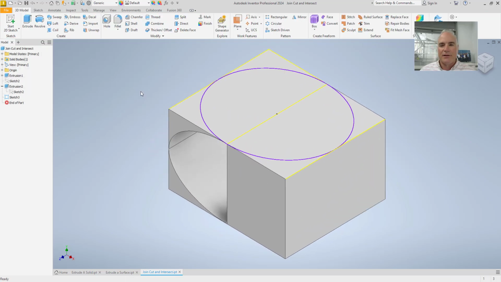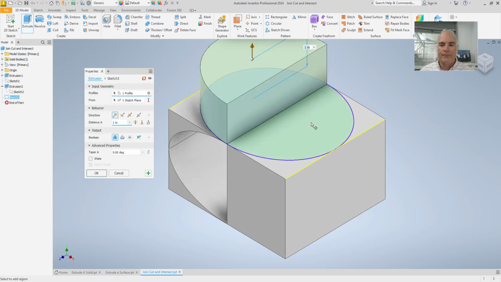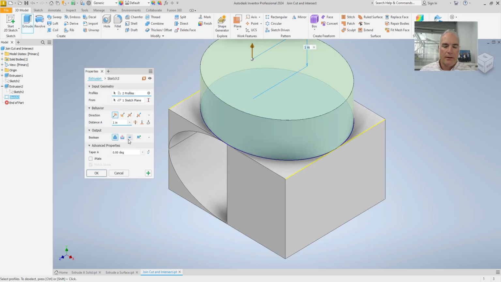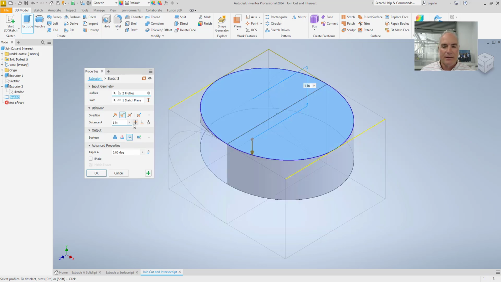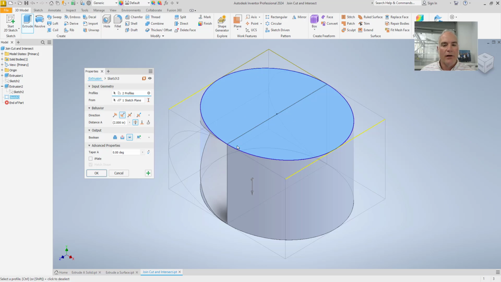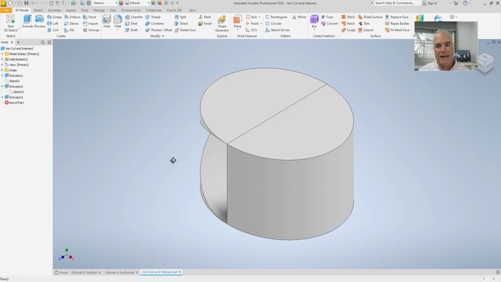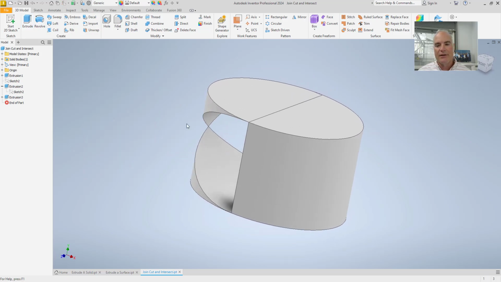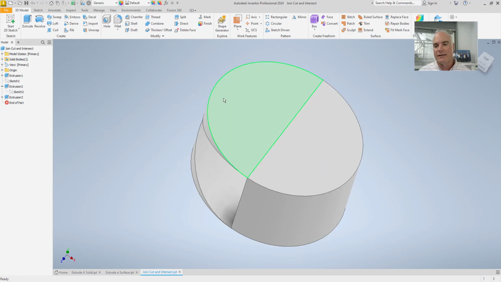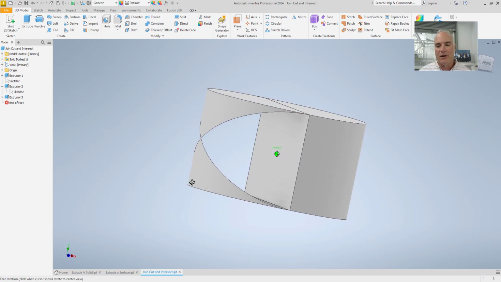So the other option that I have here, we looked at solid or join. We looked at cut. The third one that I have is what we call intersect. And what intersect will do is give me only the stuff that is common between all of the pieces that I have chosen. So if I choose OK here, you'll see it's getting rid of everything that was not inside of this ellipse, but it's keeping all of that other stuff.